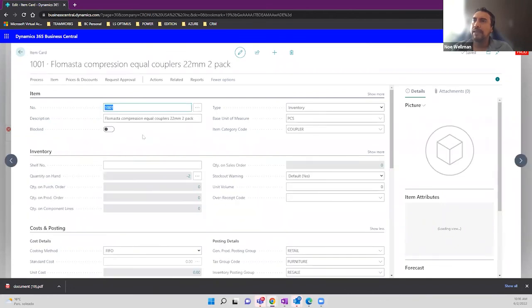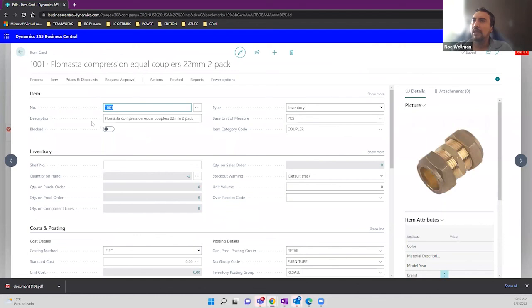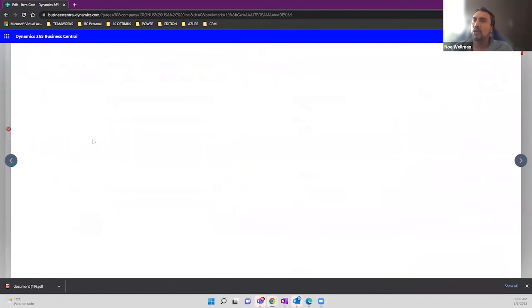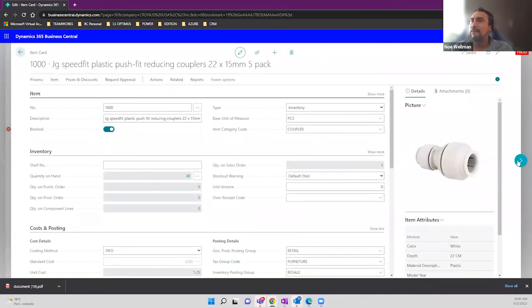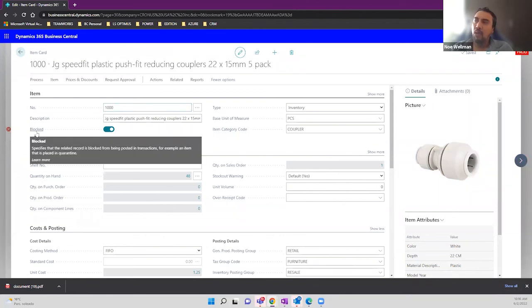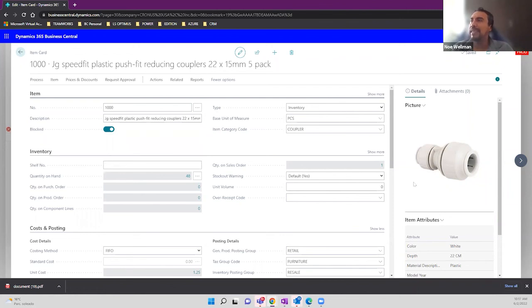So I'm just opening the item card, okay? So the idea is that you can come into your item and look at this blockade. If you don't want anybody to move your entries, your quantities, maybe for a specific count, okay, for a specific moment, I don't want this to be adjusted or anything, please then block it, okay?